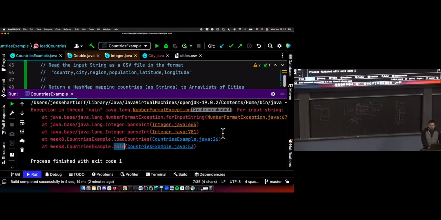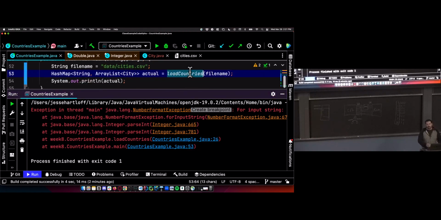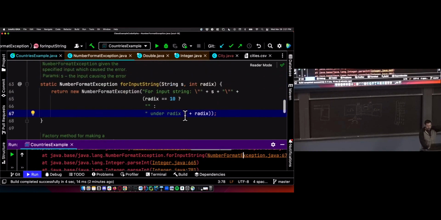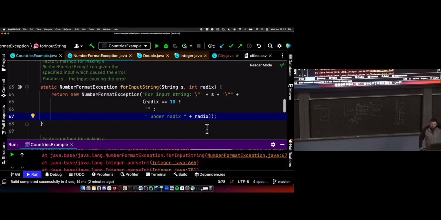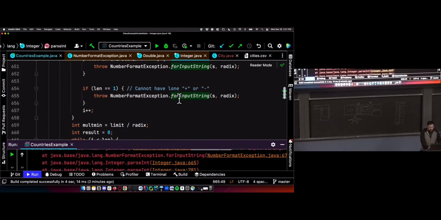So when we see these, generally we look for the top blue link. That's the first one that we care about. And this is the line that saw the exception, even though it was thrown by internal Java code. This is the line that we care about that caused the issue: Integer.parseInt(splits.get(3)). And we can see where the main method is on the stack. Of course, it's calling loadCountries right now at this point. But that's what all this information is telling us. And if we really want, you can go into the Java code that actually blew up. We can see how it's converting strings to integers, and then it threw this NumberFormatException. Here's the actual code that's doing this stuff.